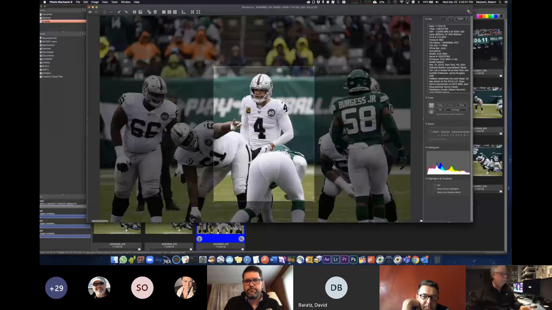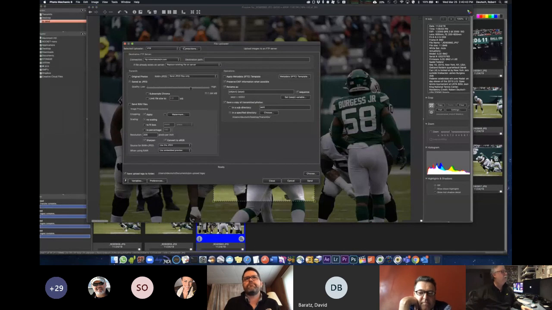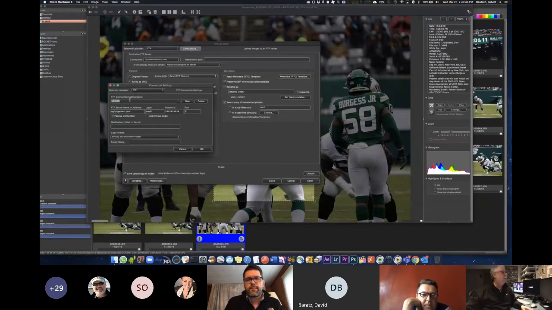Now note, if you hit U for upload, this connections right here, this is where you can tell it where it's got to go. And this will get done in advance. So in this case, I've got it set for Merlin, but I might want to send it to the split or whatever. This is where you need to be putting in the FTP information for your newspaper. But once that's in, I don't touch it for the rest of the day.